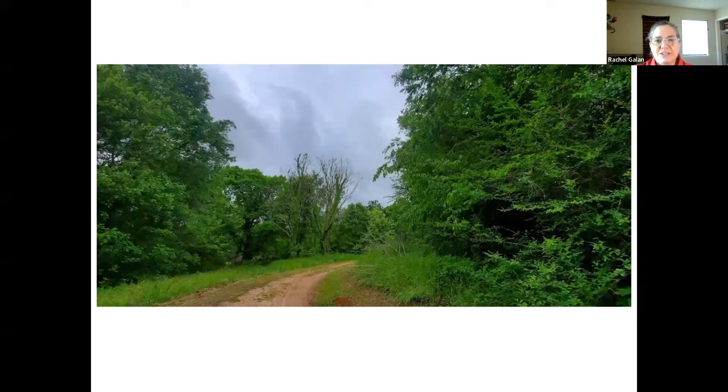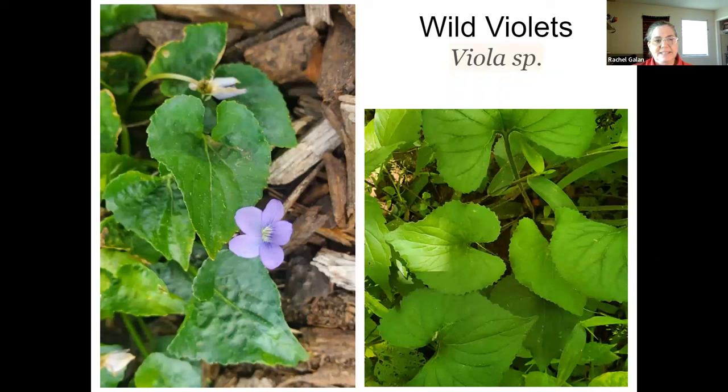Now we're going to go back in the woods a little bit. All along the edge and shaded areas, we have lots of great early spring salad plants. These are wild violets — another one that sometimes gardeners hate — but really nutritious and wonderful for you. You can cook up the leaves as greens. You do want to be a little careful with violets. A friend got really excited and cooked up a whole pot of violet leaves like spinach, and it had some unfortunate digestive effects. A cup of violets is fine, but you probably wouldn't want to eat a whole meal of violet leaves.